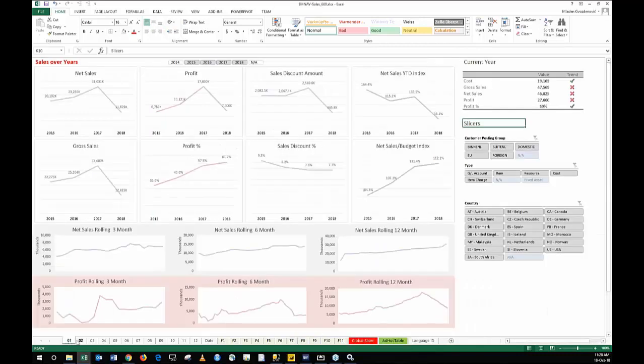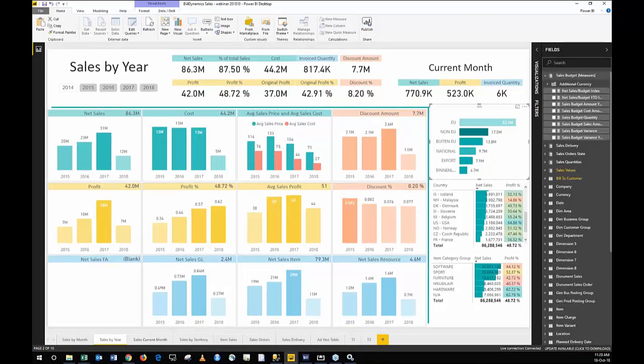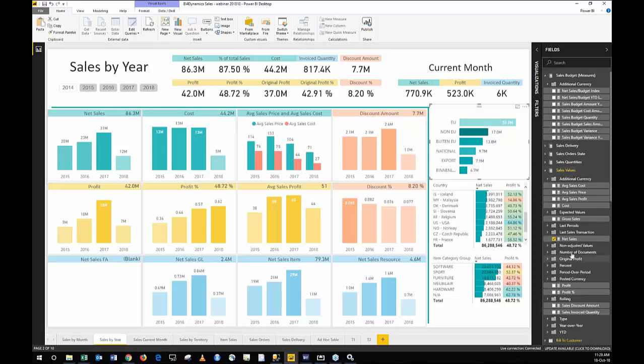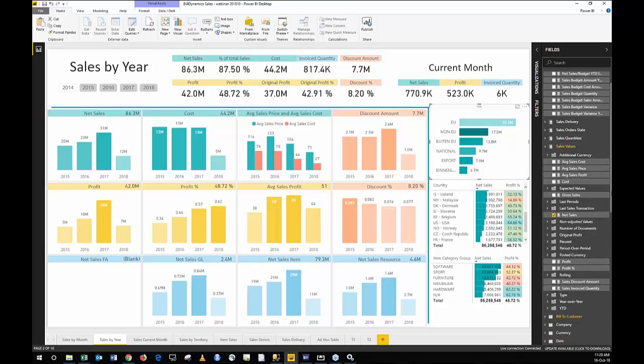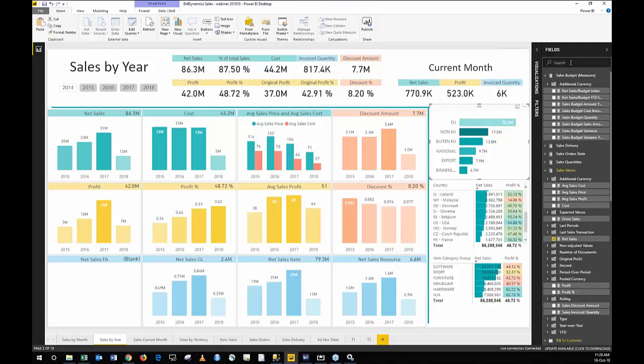And the data in Power BI are absolutely the same. So if we look into the information here and browse the values or some attributes, they are the same, because they are coming from the same source, and in our case the source is the Cube, the Analysis Services Engine, the Microsoft Analysis Engine with a Cube. Now the differences are the following.